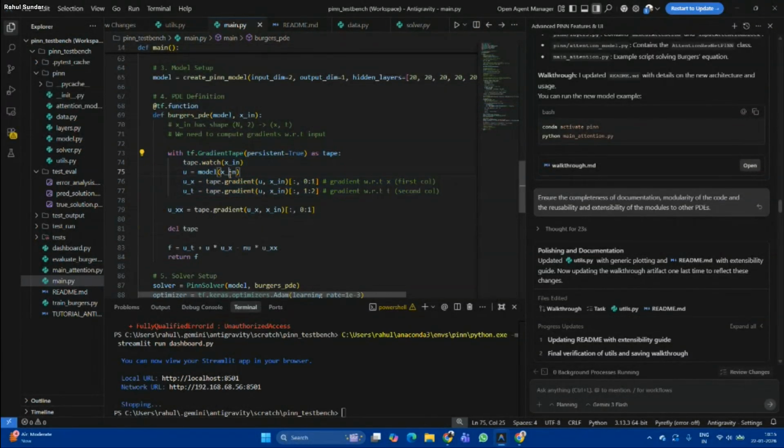So you have automatic differentiation. It computes these higher order derivatives and then computes something called the residual, or the physics residual, which is then used to compute your physics loss. So, which is the first derivative in time, then a convection term, basically the variable multiplied with the first derivative in space, then the system parameter, then the second derivative in space, or the diffusion term, like we call it.